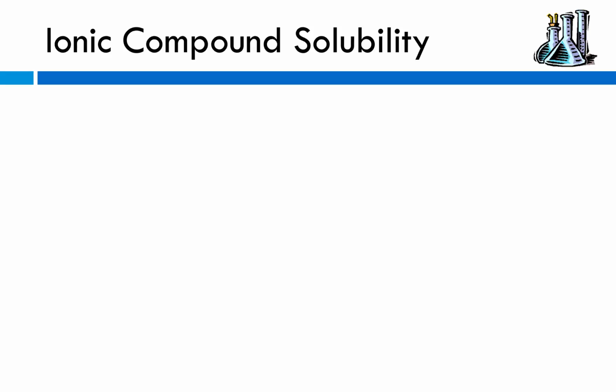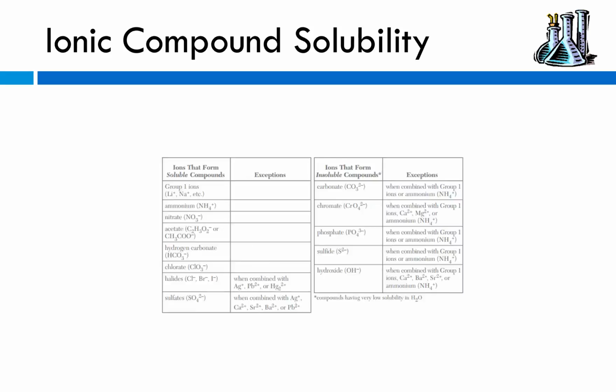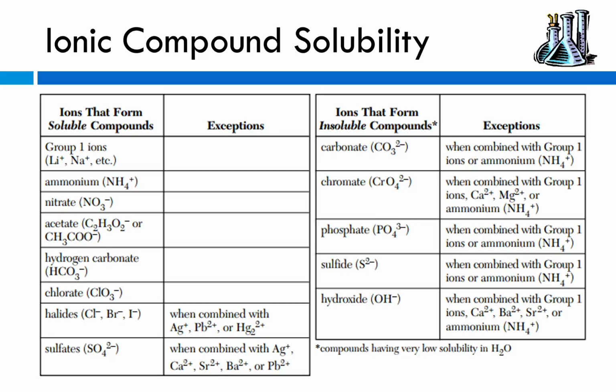And this is something that we talked about when we were looking at double replacement reactions and trying to figure out which of the products, if either of them in a double replacement reaction, was going to be the precipitate. So hopefully you remember using this table, or now that you're seeing it again, you remember using this table. I want to quickly review how to use it just to make sure we're all on the same page. We've got these four columns. The one to the far left is talking about ions that form soluble compounds. And we talked a little bit about what soluble and insoluble means in the previous lesson. Hopefully you remember that soluble means able to dissolve in the solvent. And in this case, the solvent is always going to be water.